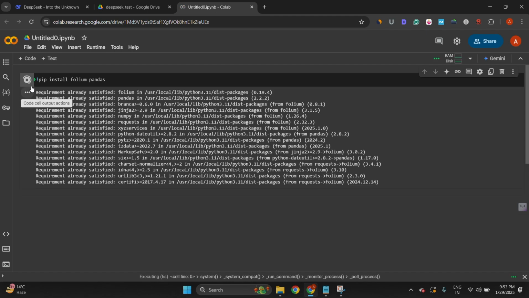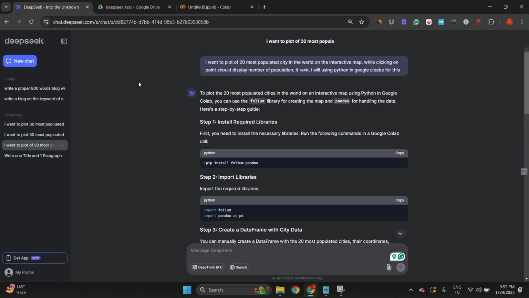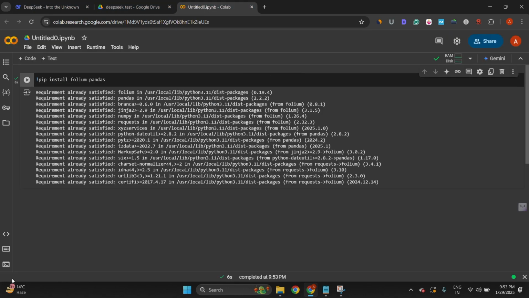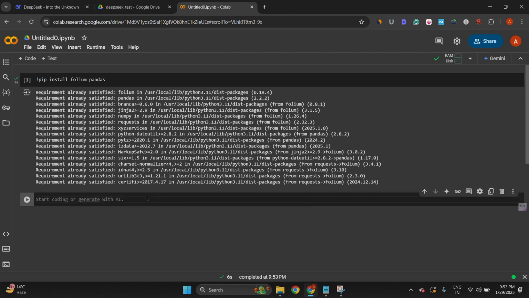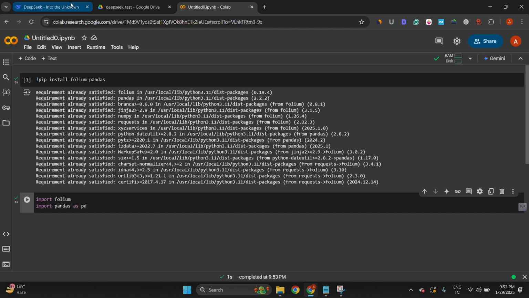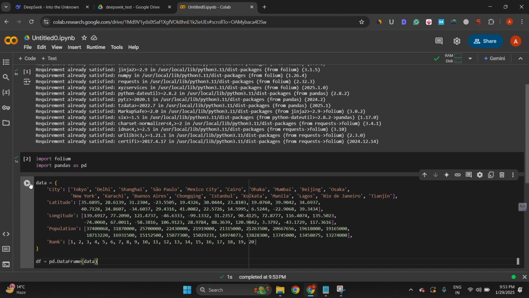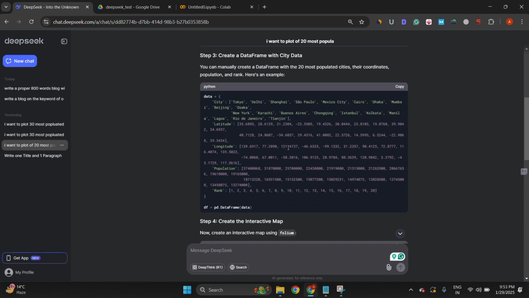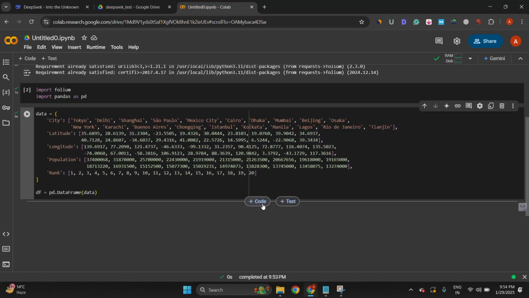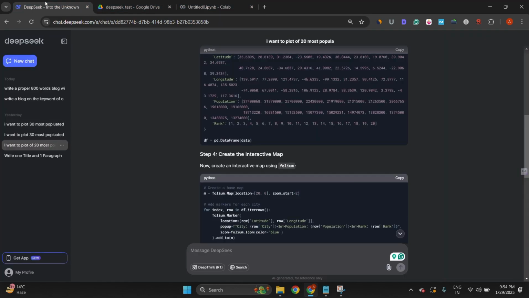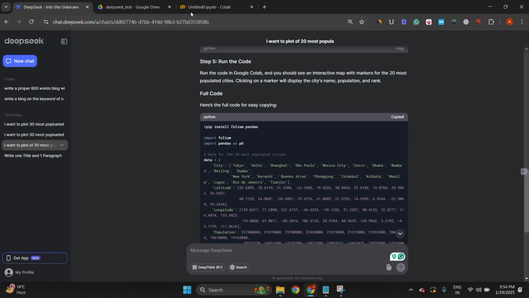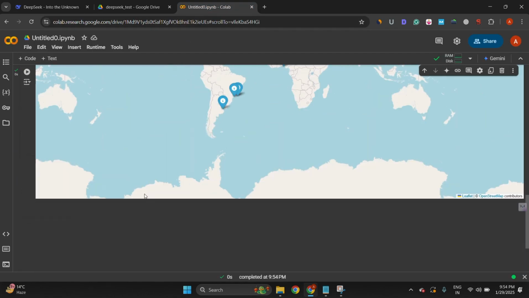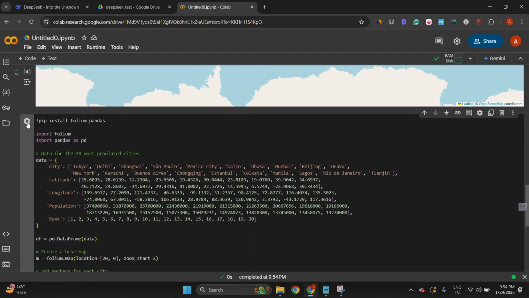After installing the libraries, I moved on to the next step. Now let's add the final piece of code in Google Colab.